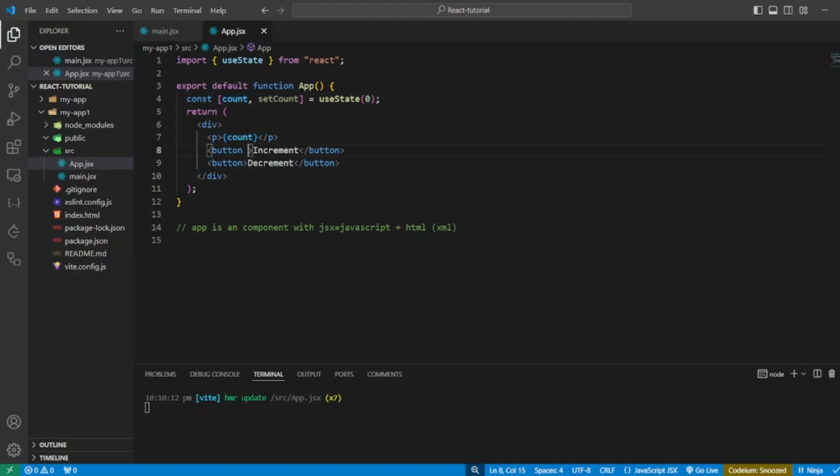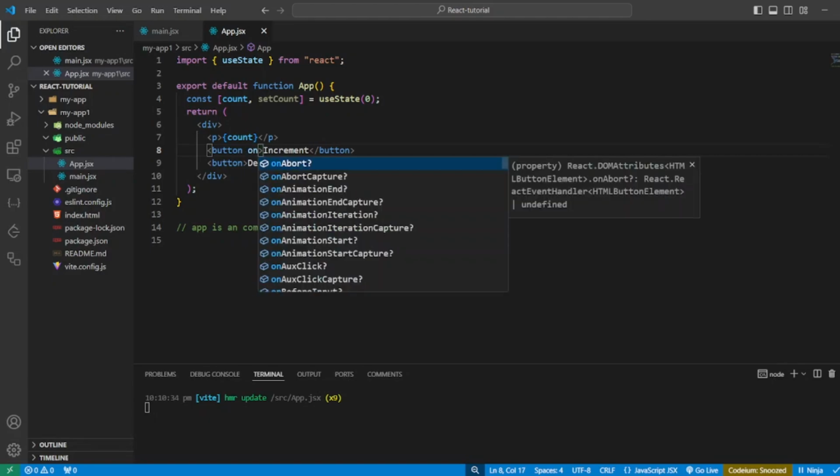Now let me add functionality where once a user clicks the increment button, the state of the count variable should be increased by 1. So let me add an event here. In JavaScript we use onchange or onclick or onsubmit, right? Similar to that, here in React we need to use the camel case version.